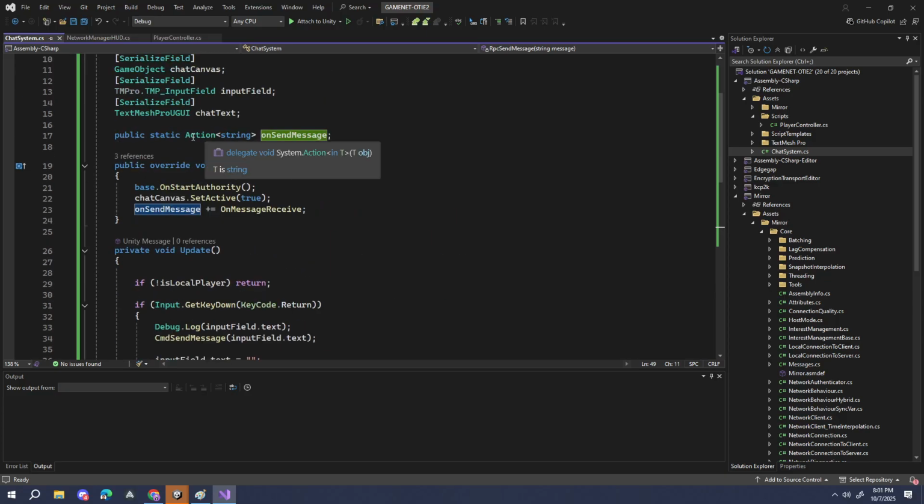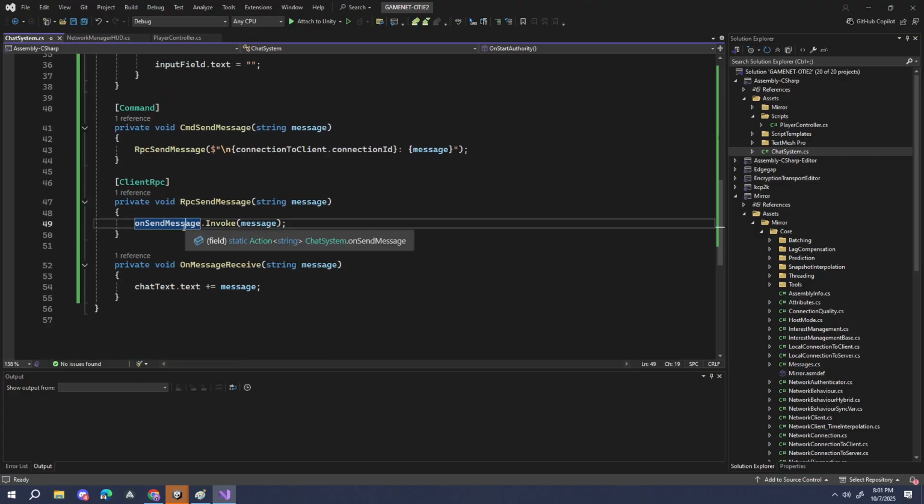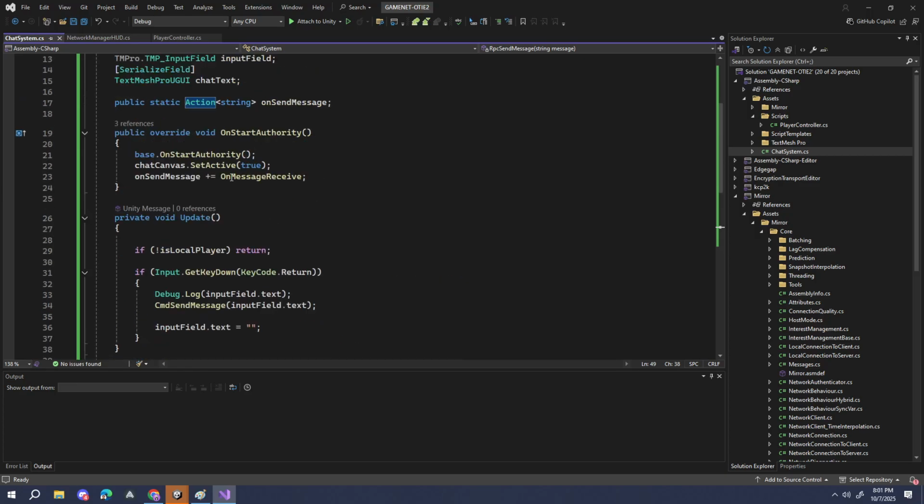An action is like, if you've done Gamprog 1 and 2, event dispatchers. It is like trying to listen and trying to broadcast. Whoever is listening to the action, if it invokes, will react by doing whatever is placed here, in this case, on message received.